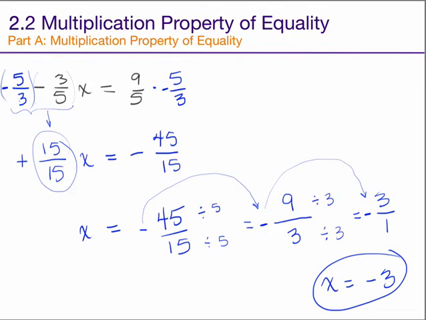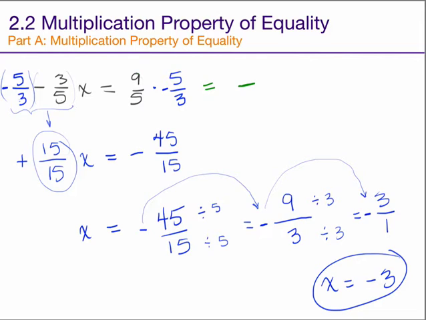Again, if you're comfortable with working with fractions, you may be wondering why I went to all that trouble, when it's obvious that I could have done my reduction here. If it's obvious to you, that's great, but it may not be obvious to everybody, so I did it the long way. Let's take a look at how we can arrive at the same answer by reducing the fractions as we go. First of all, let me point out that I'm going to have a positive times a negative, so my answer is going to be negative.